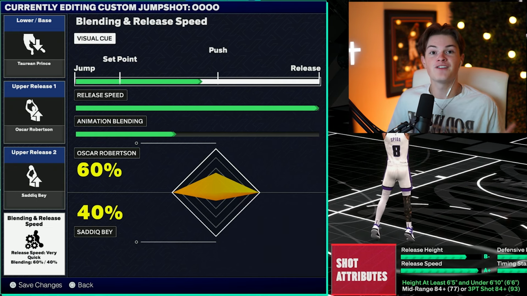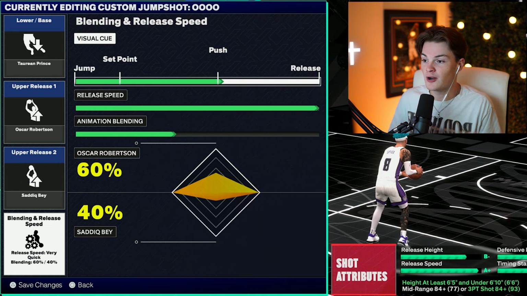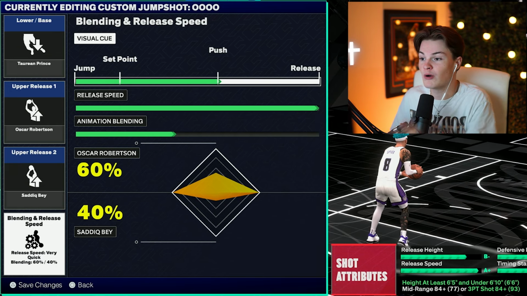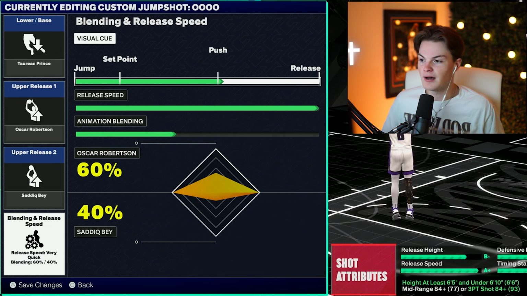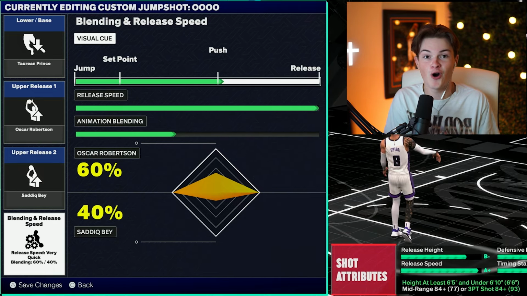And then for the visual cue, to match what we were using in the settings earlier, you're going to want to put it on push. I like to go either right on the line or just a little above it. But now that we got this jump shot down, let's move on to the centers and builds that are over 6'10".